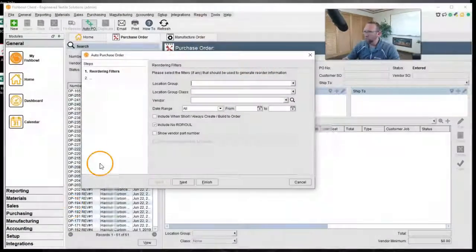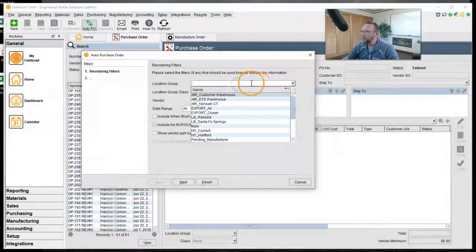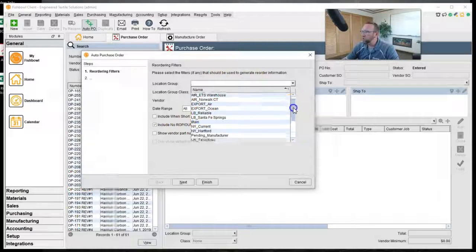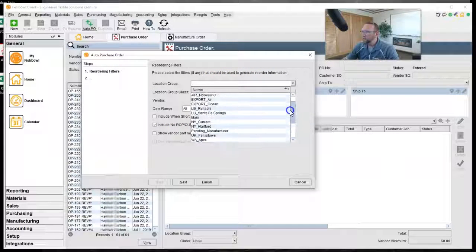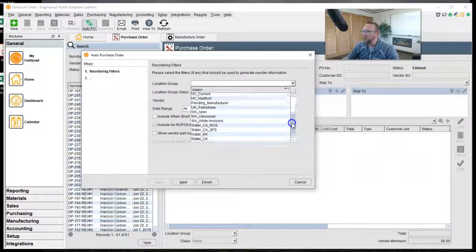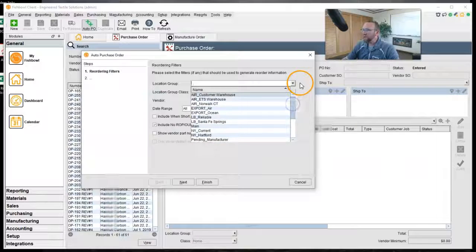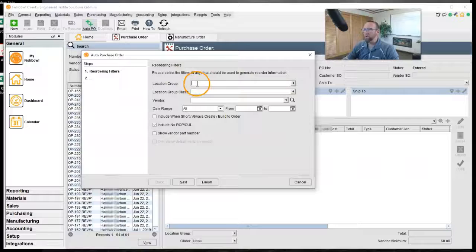Okay? Each warehouse has its own healthy stock levels. So this first line right here is asking you to choose the building that you are having or maintaining the stock levels. In this example, I decided to keep it simple and just say company-wide. So we're gonna leave that blank, but you should play with it in a practice file.